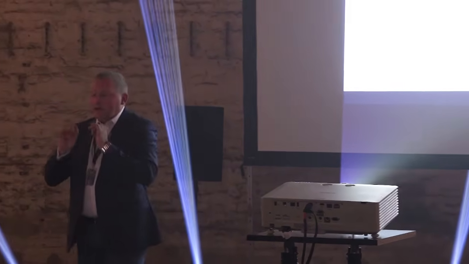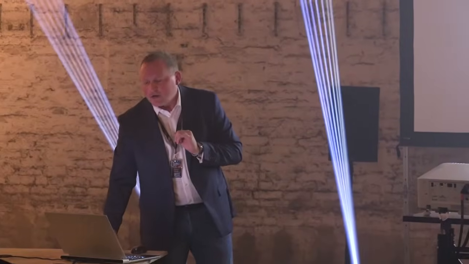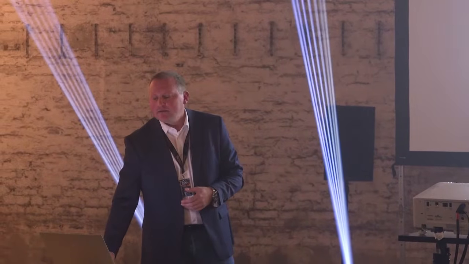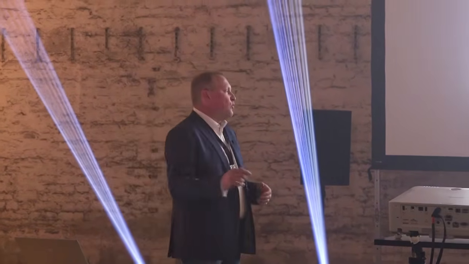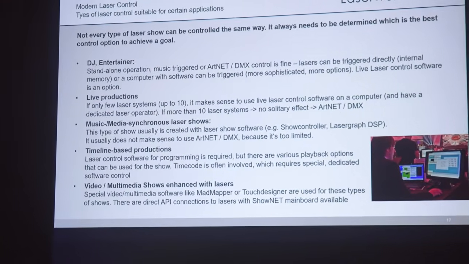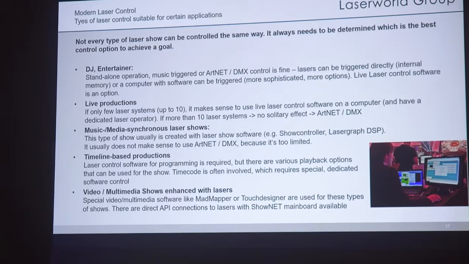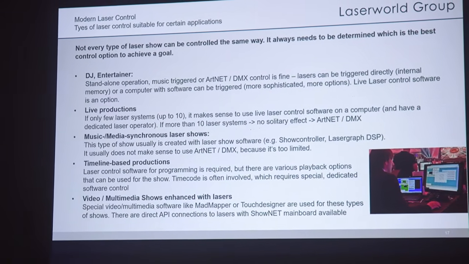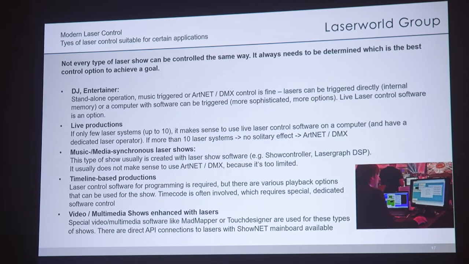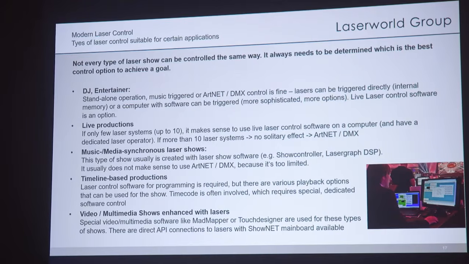So it's very important to check what kind of use case I have and which kind of control is the right one. And no matter what, with the ShowNET mainboard, we have built a solution that caters for every need. No matter what perspective you have towards the product, control is not the problem anymore, because we don't have to think about that. The customer can sort it out themselves, because they have the option to decide which control they want to go with.